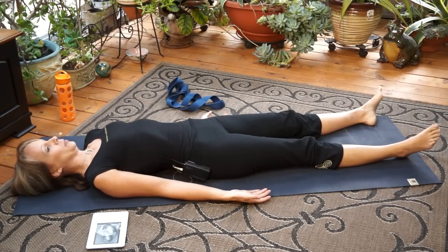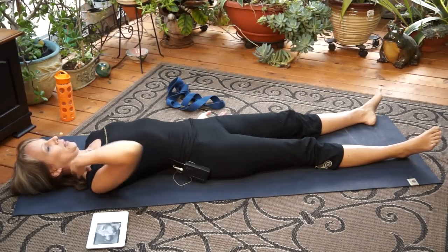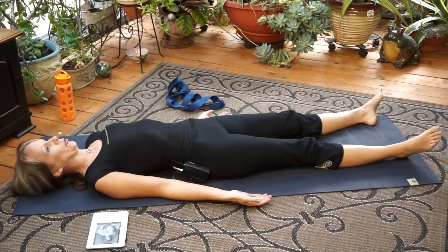Okay, arms equal distance from your sides, palms turned up. Tuck your shoulder blades under. Nice curve of your neck here. Chin, forehead on the same level. If not, tuck a pillow underneath your head.